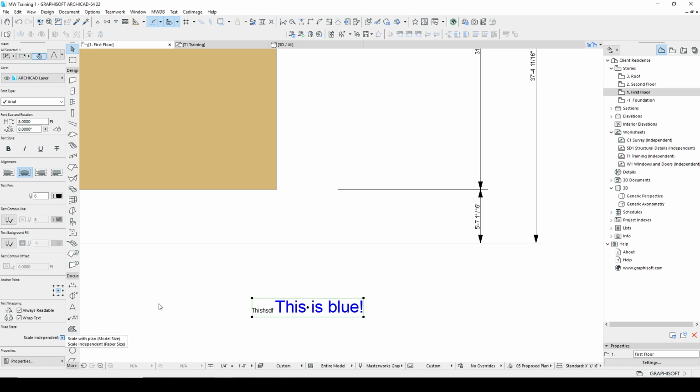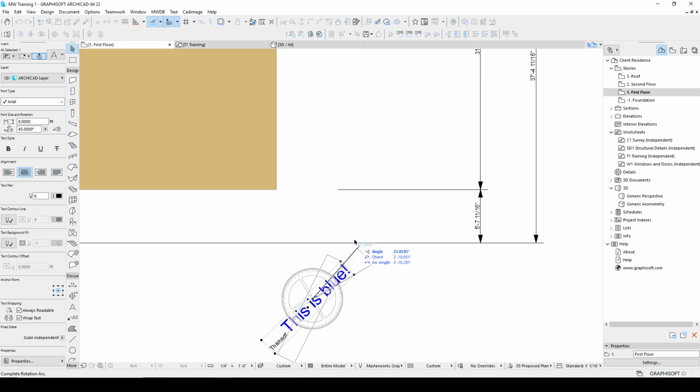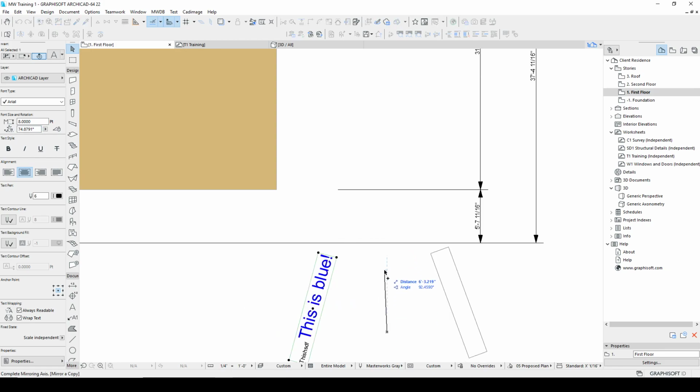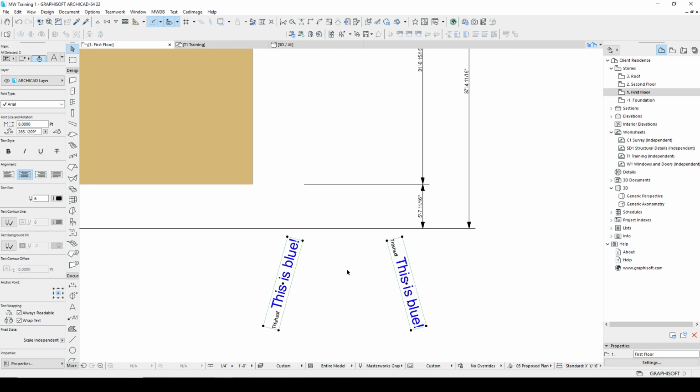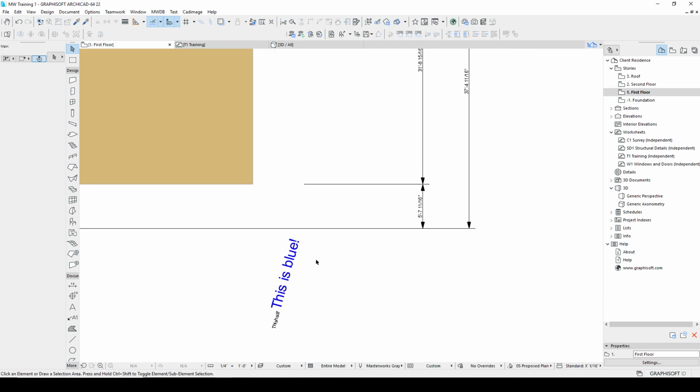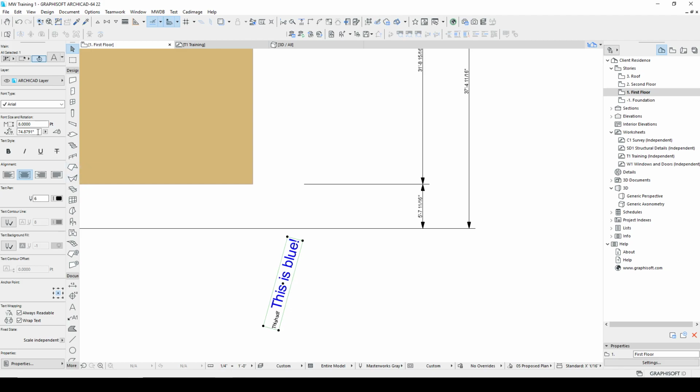We'll get to that a little later, but I can also turn this at a particular angle. I can move, rotate, mirror. So it's just another element. Works pretty well. So play around with that. I think you'll find that it's pretty simple.